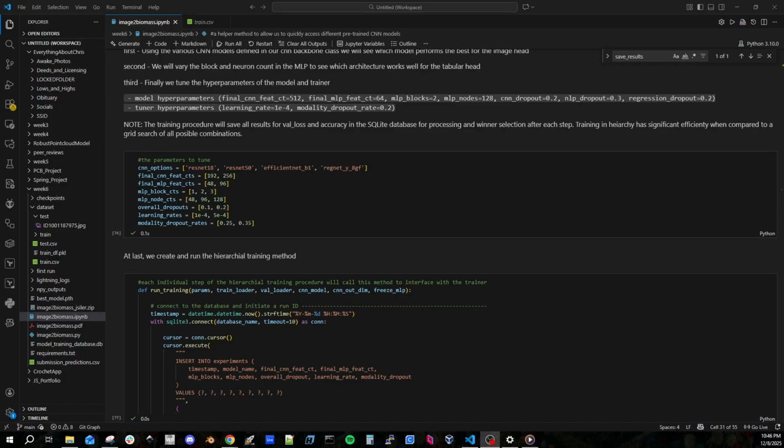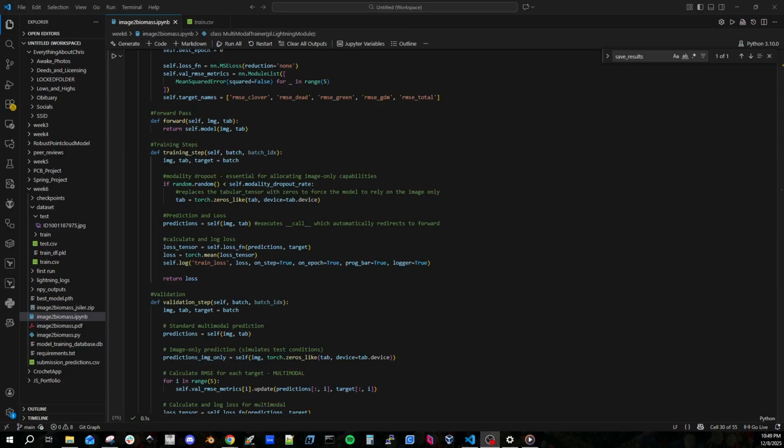This is something that I kind of glossed over, but it's very important. The modality dropout is a tactic used in the multimodal trainer class, and it is a value that can be set and varied, but it's pretty much a probability that if a random value between 0 and 1 is generated below it, there will be a 0 input put in for the tabular data. And what that does is it allows the model to learn in situations where there is no additional information included with the image. And that's very important because our final test that we're going to have for this project will only include images without the data associated with them.